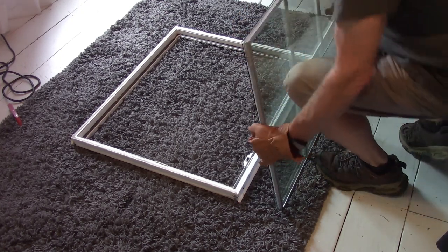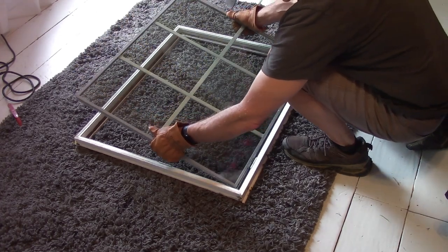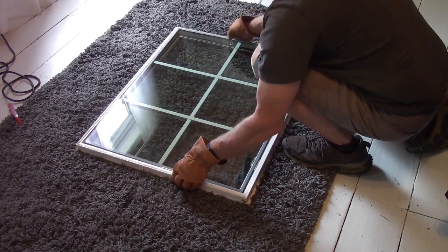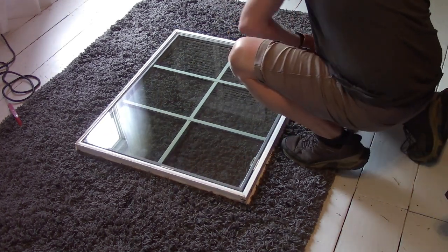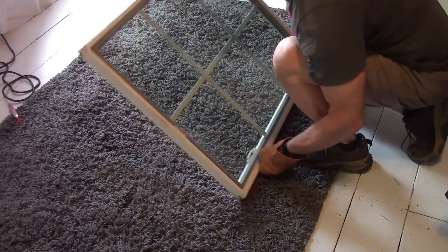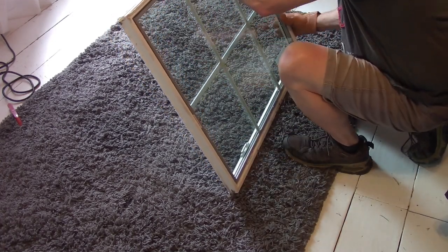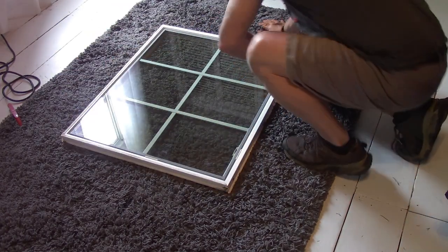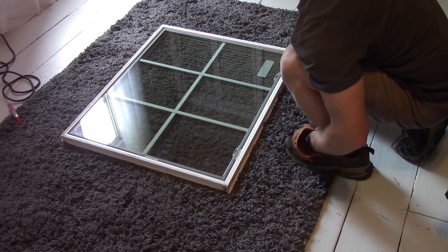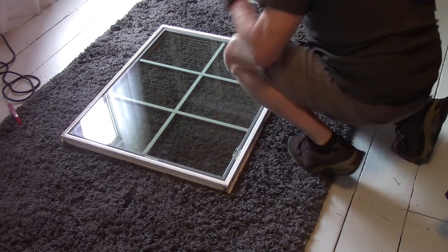So let's put this in here and smush it up against that. And we got that pad right there. And I'm guessing that is it. Like I said, they got a lifetime warranty. So if it comes flying out of here, well, guess what? Oh, well, we're doing this again. Okay, so that's butted up against that pad. That's butted up against that pad.